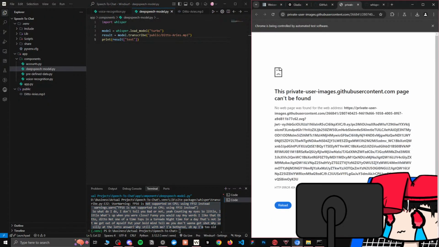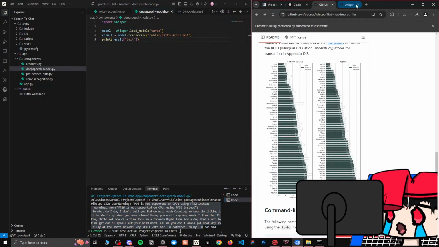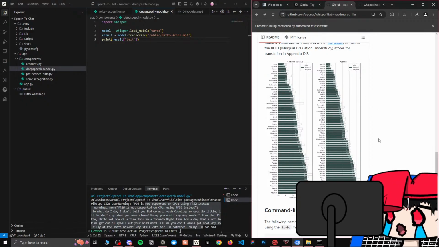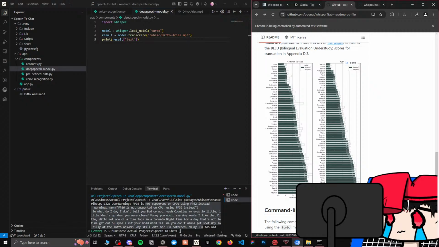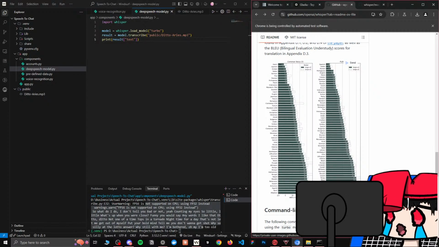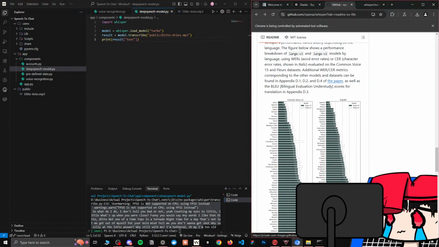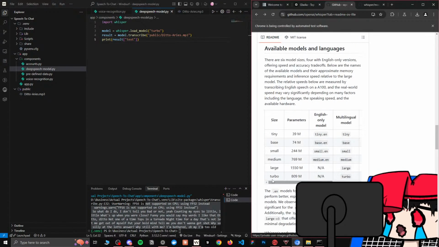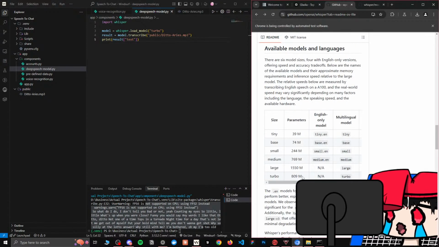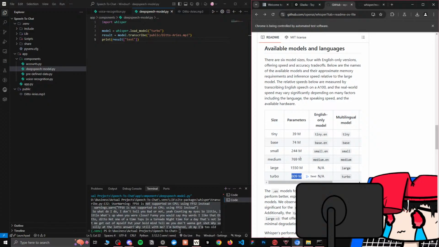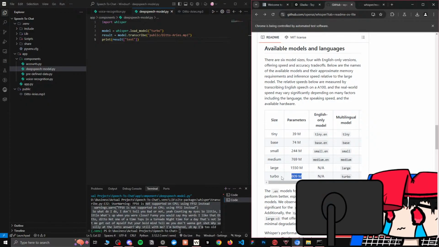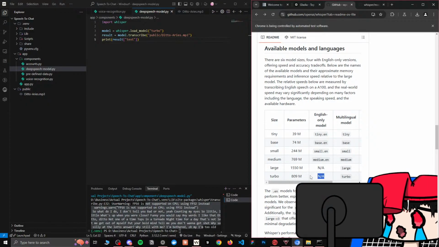Oh damn! It has my mother language almost 51%. Oh my. Okay, bro, look at this. 51% accuracy. Not bad, not bad. Let's see what it says. Parameters. Okay, it is just over the medium model, and English-only model N/A.